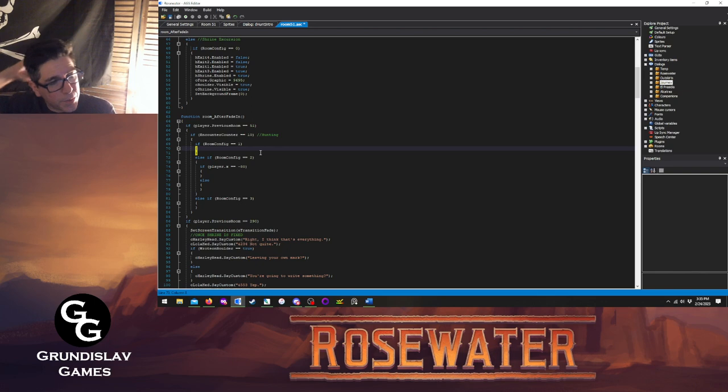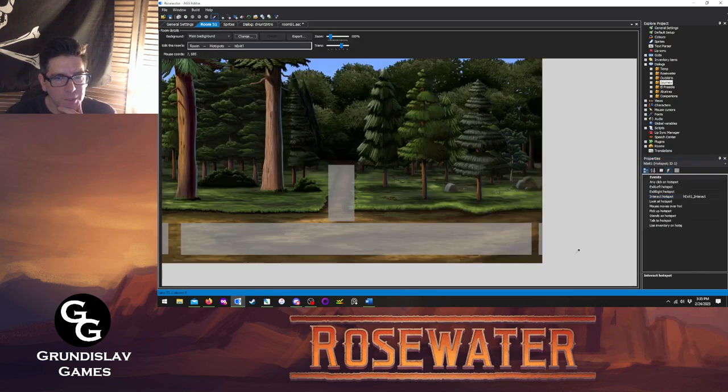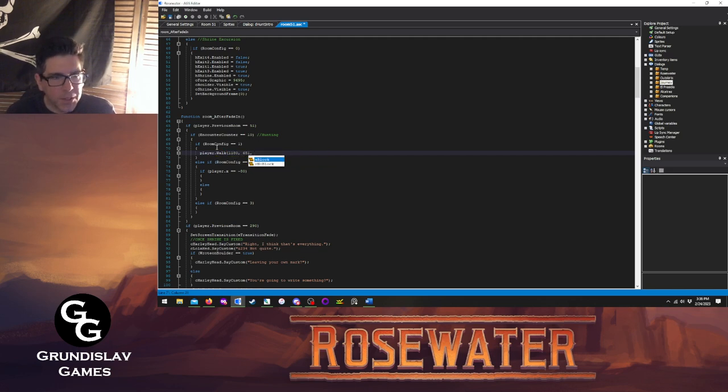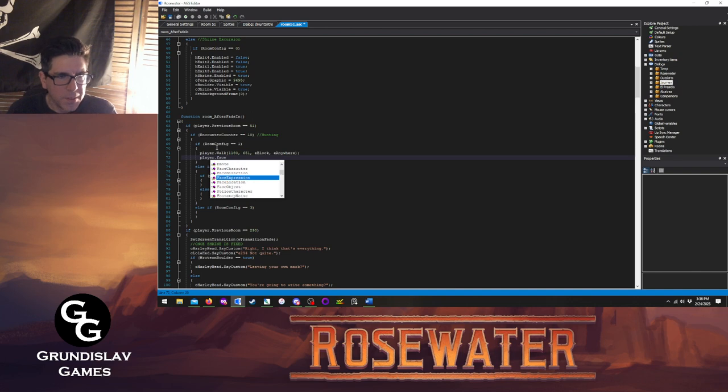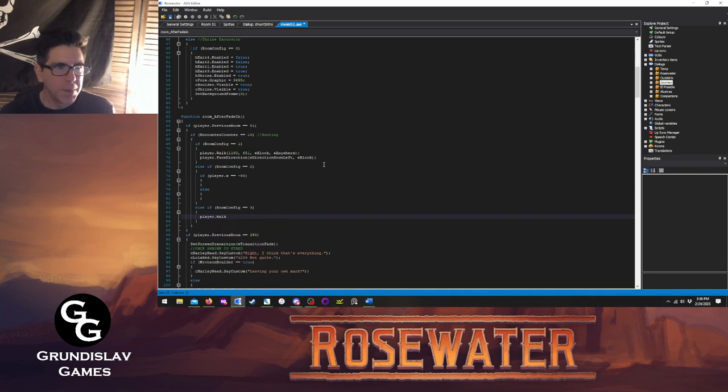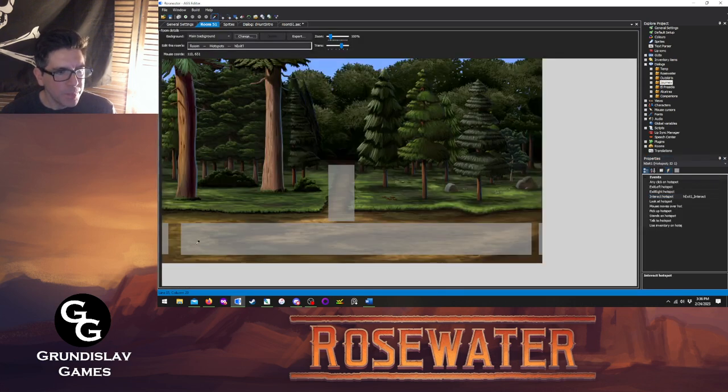alright, so if room config is equal to 2 and previous room was this one, then we walk over to... I think I said it was 651, yes, yeah. 1180, 651. Player walk 1180, 651, block anywhere, player face direction down left. Does AGS script have switch statements? I think so. You're gonna have to remind me what a switch statement is. So, do player.walk as if we're coming from room 3. Yes, yes, we're coming this way. 115, 651. Well, let's go with 115, 651.